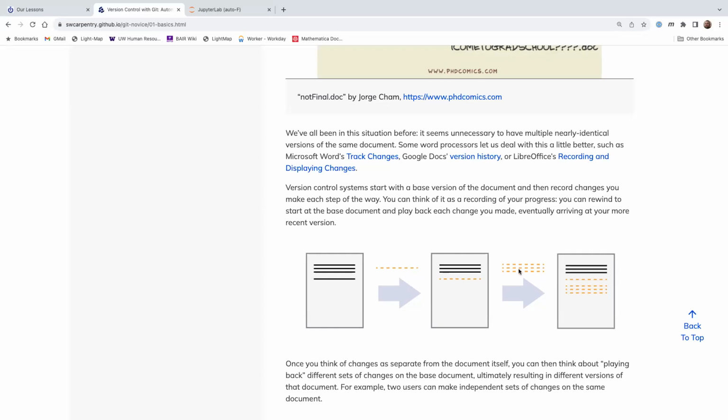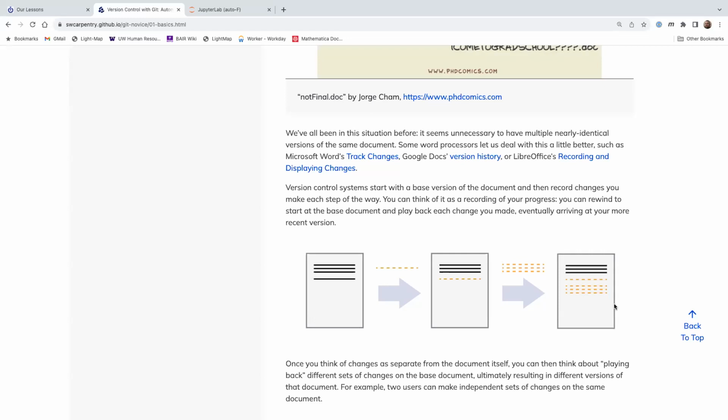And when you go and add more lines later, it'll add those to the file and save what changed, but it doesn't erase the old version. So what this means is that if at some point in the future you want to know what you did 2 weeks ago, you can rewind Git and say, I want to go back to 2 weeks ago. And it says, well, since 2 weeks ago, you made these changes, so I'll just ignore them and give you whatever you had 2 weeks ago.